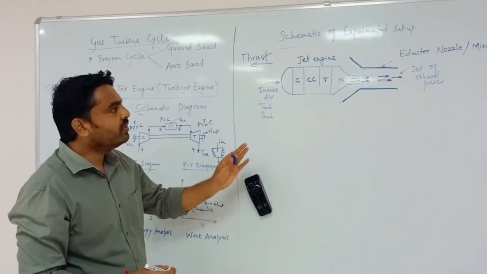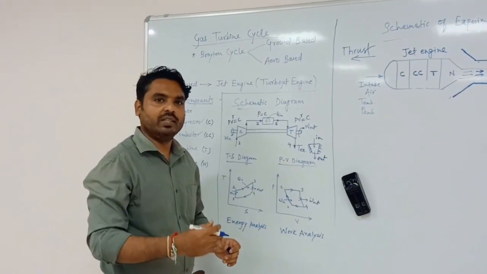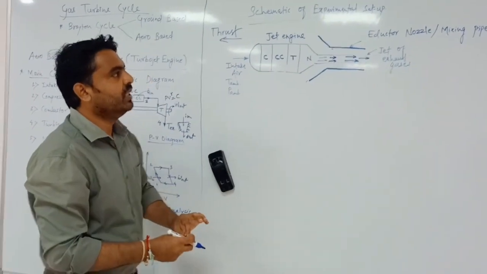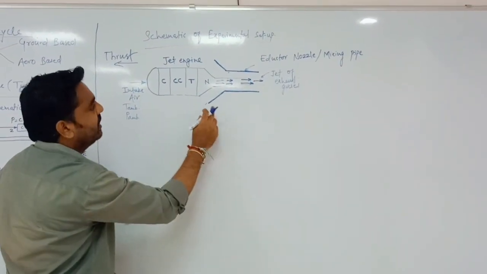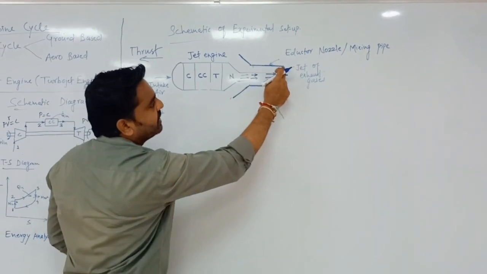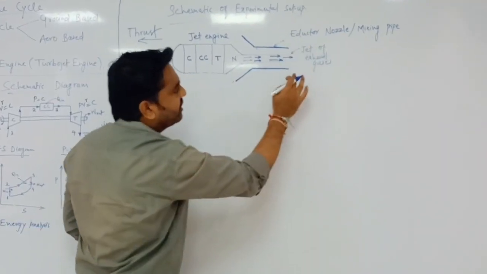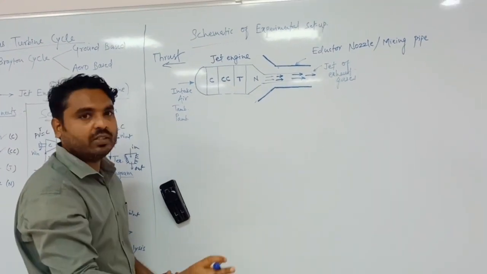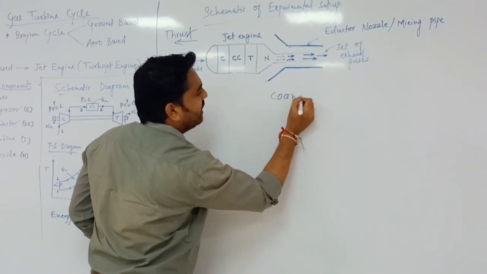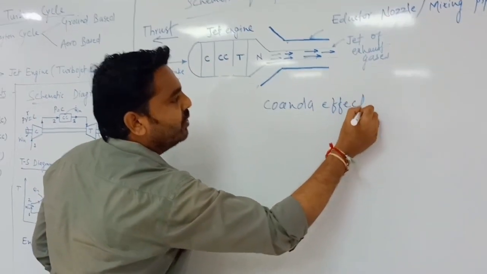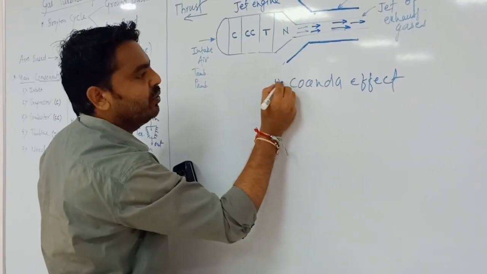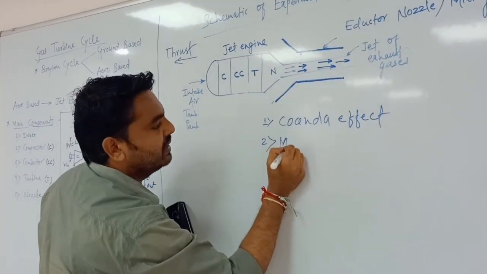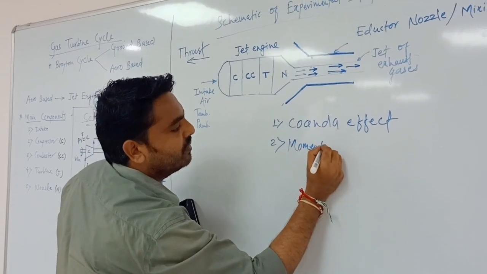To cool down this engine effectively, we increase the heat transfer rate by providing this eductor nozzle or mixing pipe. This is a simple venturi, you can say. This is a convergent section and throat section, and gases are expanding here. So this is the divergent section. So we can say that a venturi type of section is provided over here, which produces the Coanda effect, right? So let's say this is the Coanda effect. Due to the Coanda effect, and second, the energy or the momentum of this jet. Let's say this is momentum energy.